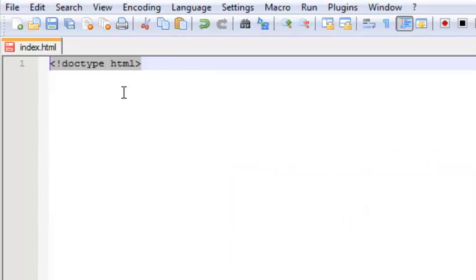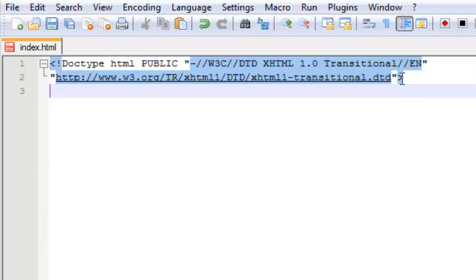So you need to give the doctype declaration as doctype space HTML within the brackets. Actually it is not a full valid doctype. If you write this simply, it is okay, but to make it more valid, you have to write this doctype declaration. Here it is.